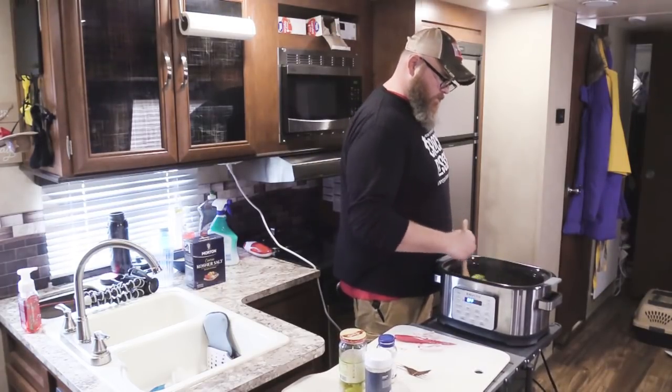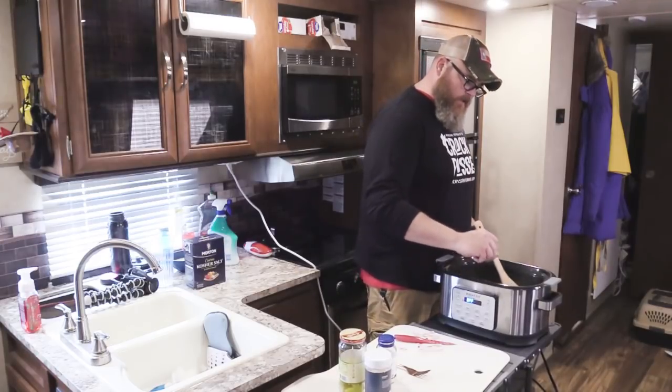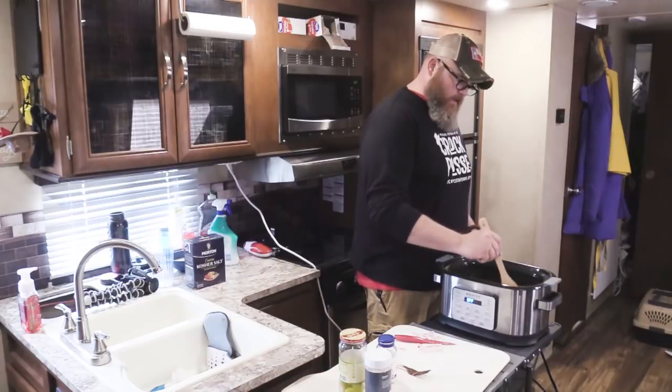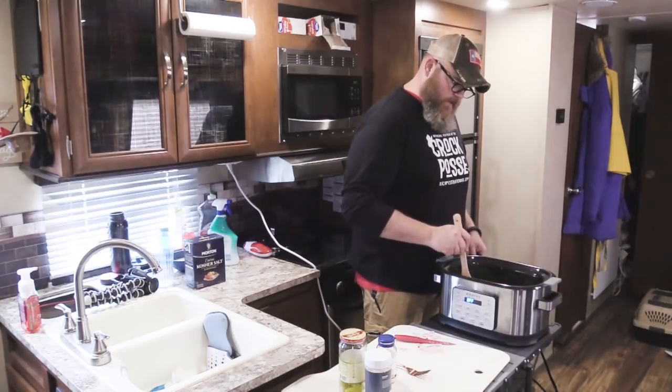But before we do that, we've got everything stirred up good enough in there. Get them pepperoncinis all divvied out amongst the hamburger, just like that.